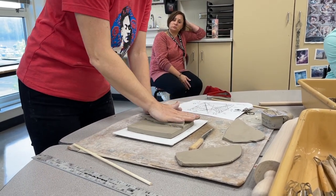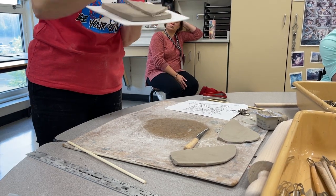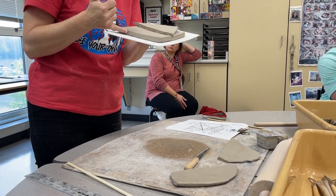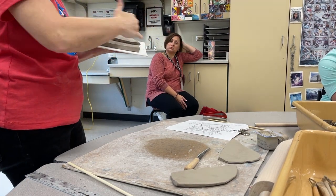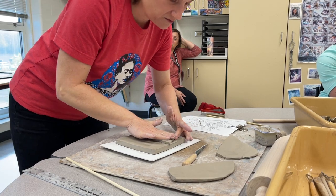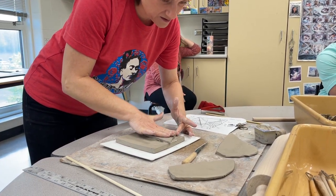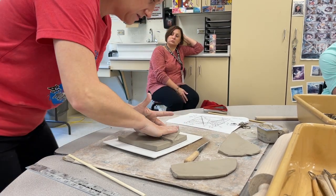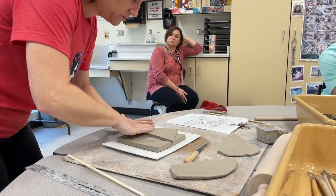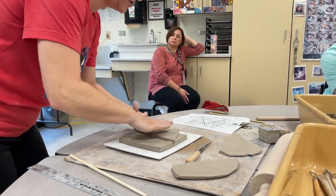I don't want to smash this so much into my tile base that everything just kind of gets squished. I don't want to make my tile base any thinner than it already is, and I don't want to make my triangle any thinner than it already is. So what I'm going to do is just very gently press down on this. And I'm using my other finger to support that edge so that it doesn't just kind of get smushed out.